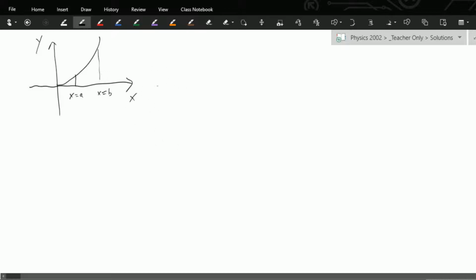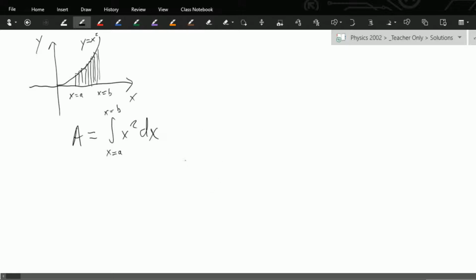And to find the area under this curve, we know from our calculus classes, we can consider this like a Riemann sum here, where we have this line y is equal to, it's a terrible looking y. So this is going to be y is equal to x squared. And then to find the area under this curve from A to B really means that we're adding up all of these big rectangles like this. And what we're going to do then is say that A, the total area, is going to be equal to the integral from x is equal to A to x is equal to B of x squared dx.